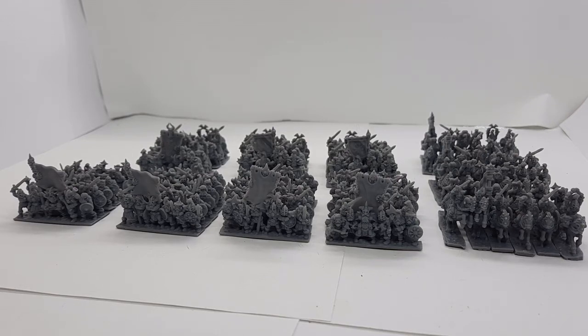Now, they are planning on expanding this range. I have talked to the owner of the company, Matthias, and he's given me a few scoops of some potential ideas of what will be coming up in the future. But I won't give any of those away here, but you can expect more from this Norse Chaos range. I'm eagerly anticipating it anyway, because this is going to be my next army for Warmaster. So I'll be collecting regardless. And if they keep coming out at this standard, then yeah, I'm a permanent fan for sure. And I look forward to the future releases that they do as a company as well.